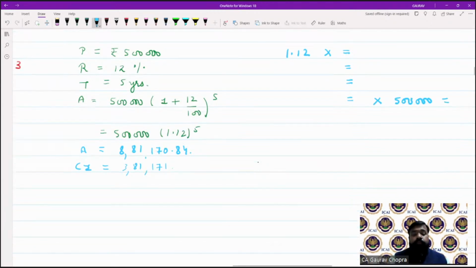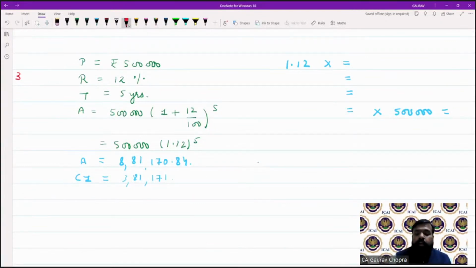So how many times do we have to press? Whenever you press multiply equal to, pressing equal to one time means you are doing square. Second time equal to means it is cube. Third time equal to denotes power 4. And then fourth time equal to denotes power 5. So as per your requirement, you have to press the number of equal tos. Okay? Everybody says clear. Great, got it.